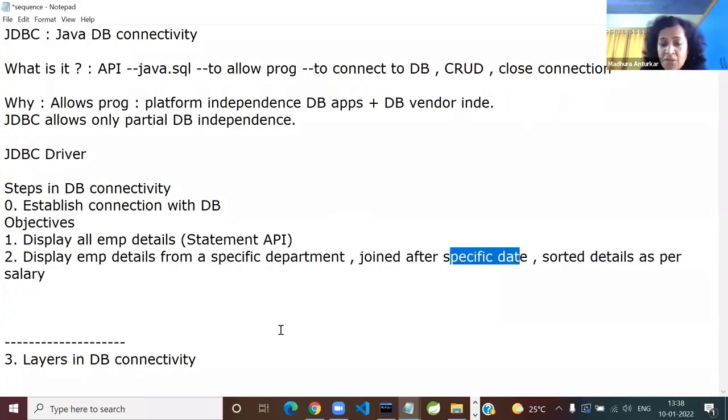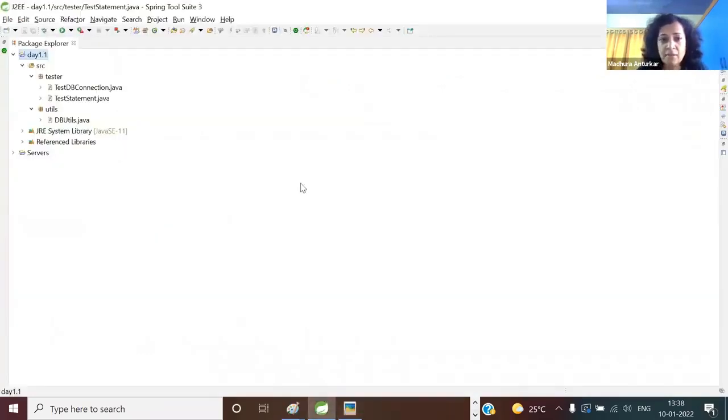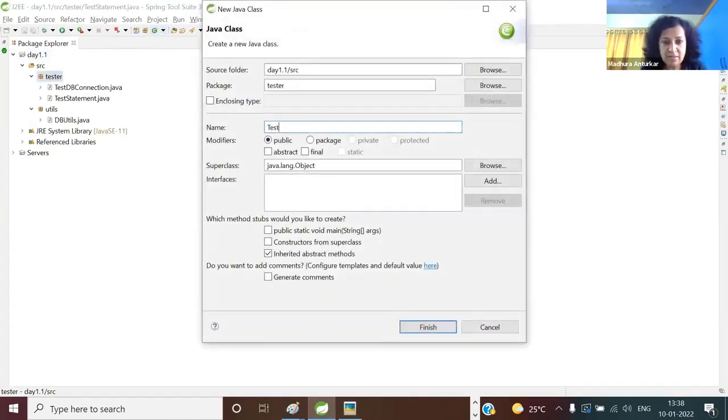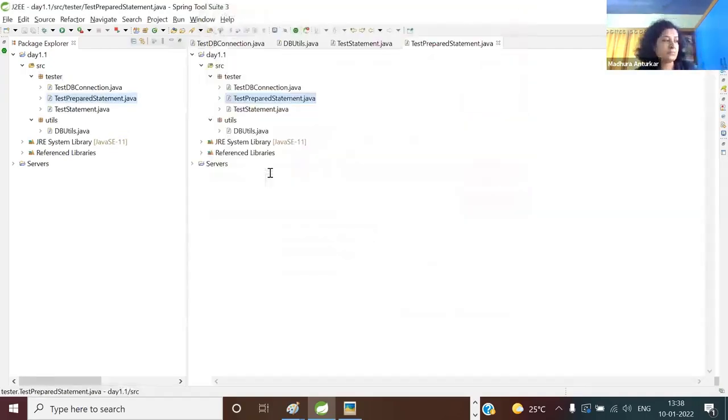Are you understanding it? So I take it that you understand select star from whatever my employee, where clause and all that we will write in runtime and we'll create a prepared statement object. So I'll say this, open the code. In the tester, let us create, do it as quickly as possible, test prepared statement. Because if I don't finish this, you won't be able to revise too many things in the lab session. That's my problem. Okay, so create this.